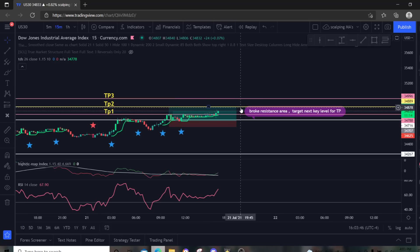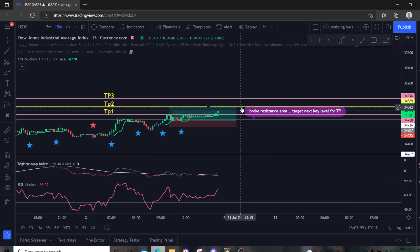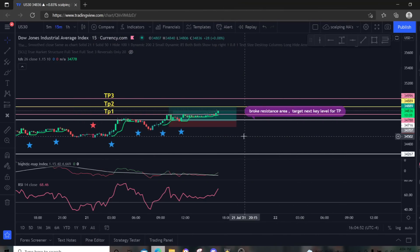I am more than okay with that. I'm not going to sit here and hold through another session just to make a longer live trading video — this is really how I would trade. If there had been more movement and it had hit my higher target, I probably would have let two of them run, but there wasn't and I have things to do. This is a personal account, which is why my lot sizes are 0.15 — on my funded account they're usually 0.25.